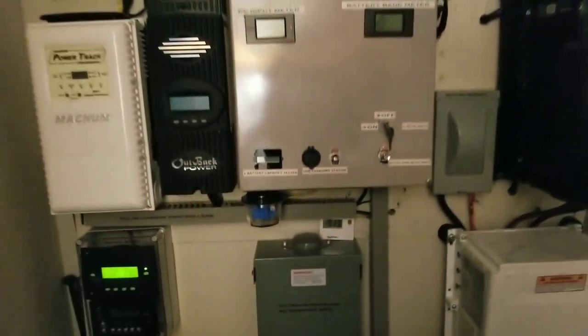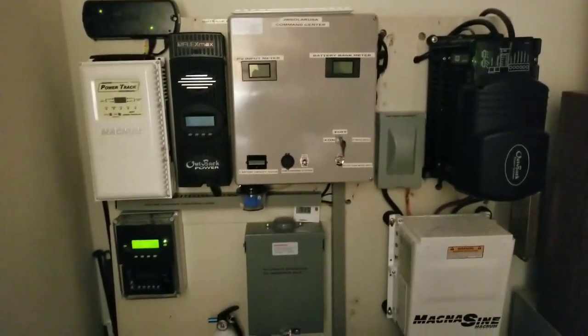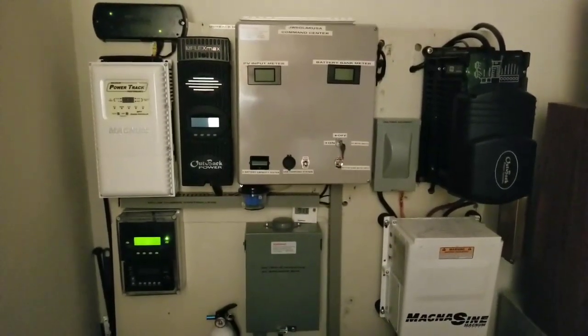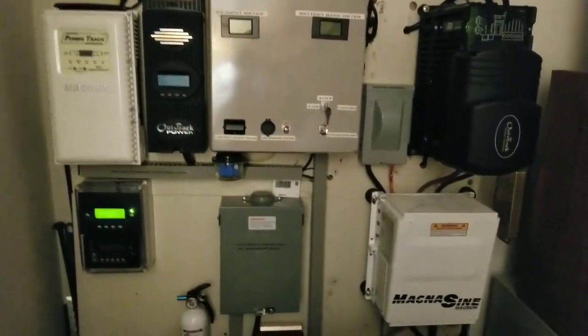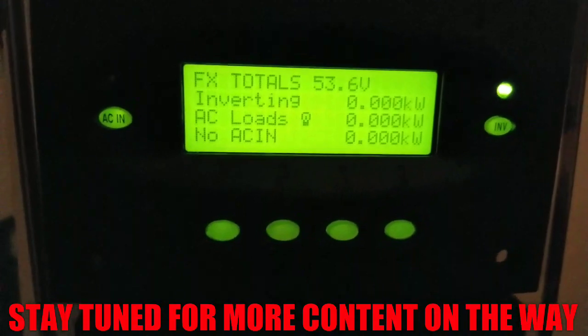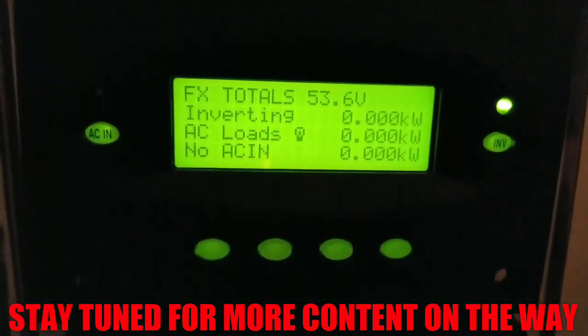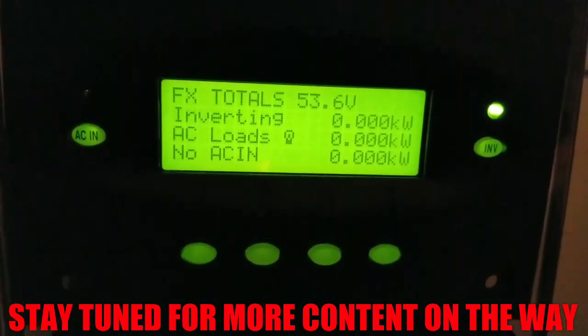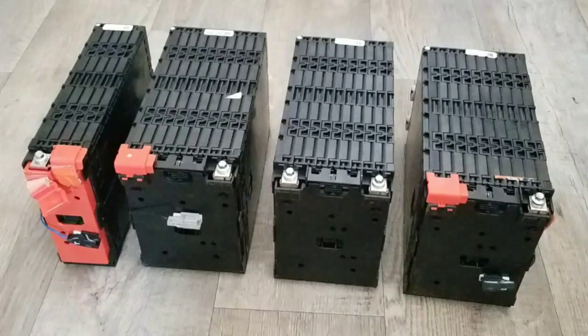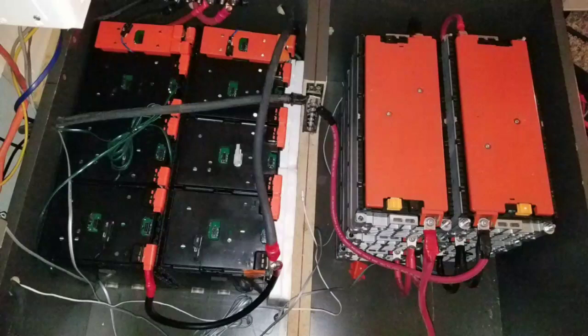The total voltage used within the 48-hour mark is 2.8 volts. The system shows a pattern of 1.2 volts in the first 12-hour period and 1.6 volts in the next 12 hours — that's because my wife was using the refrigerator in and out today cooking, which kicked up consumption similar to the first video. Sitting at 53.6 volts now, I estimate this system can take us to two and a half to three full days without charging.